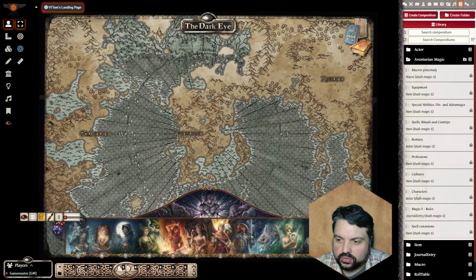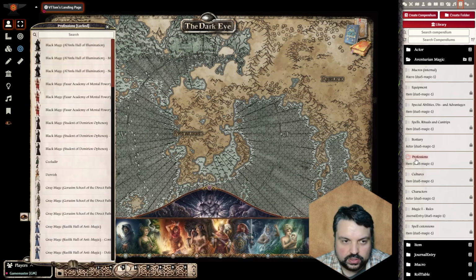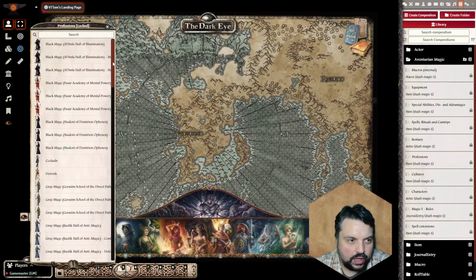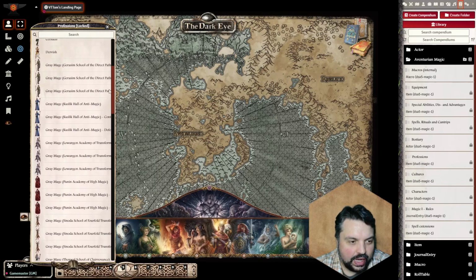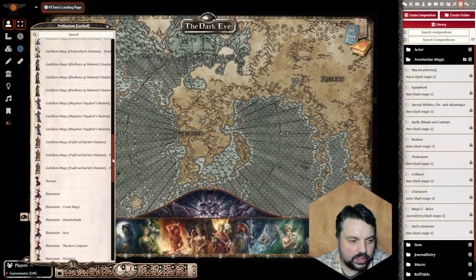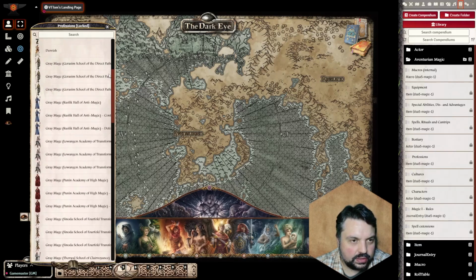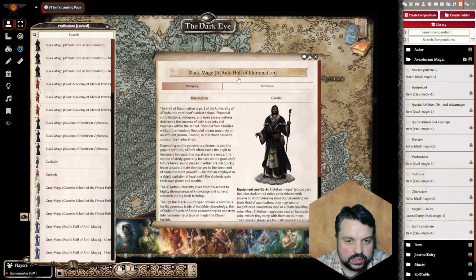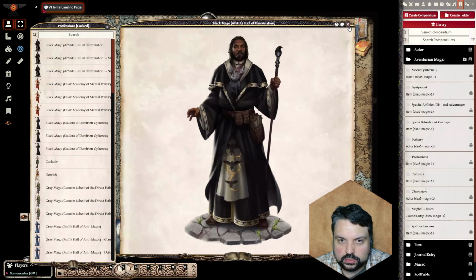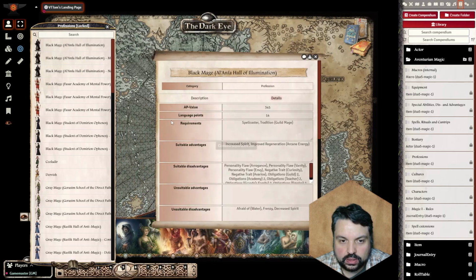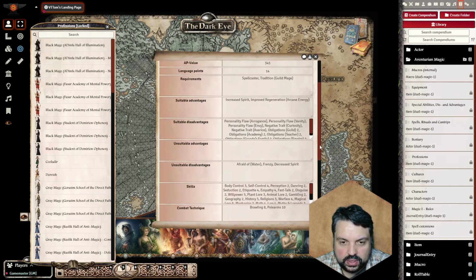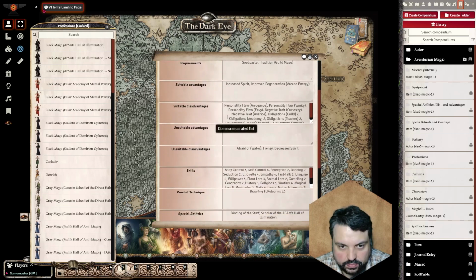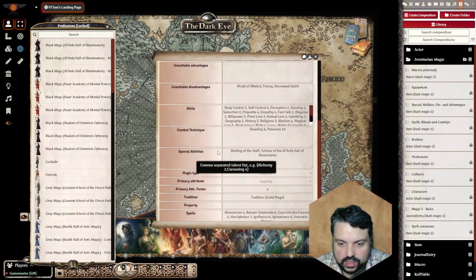And the next small folder will be the professions. And yeah, there are a few again. There are so many magical professions in this rulebook, and every one is in this module with its description, the beautiful pictures, the details, the AP value, the skills, and so on.